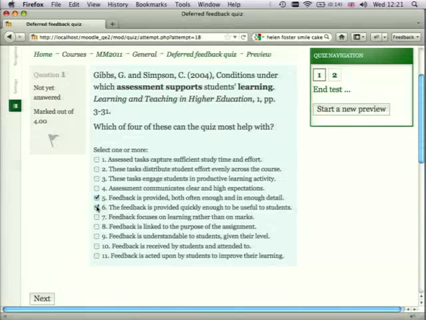There are two ways the Moodle quiz can give feedback that's probably better than you as a human teacher could give, because obviously in many ways a human giving feedback on a student's work will be much better. But what the quiz can definitely beat you at is giving the feedback much faster, because it can give the student the feedback there and then. And then you'd like the student to actually read the feedback and take it in, and you can do that by immediately giving the student another go. So if they've read the feedback and understood it, they can have another go and get the question right if they got it wrong before.